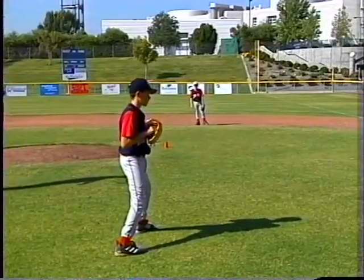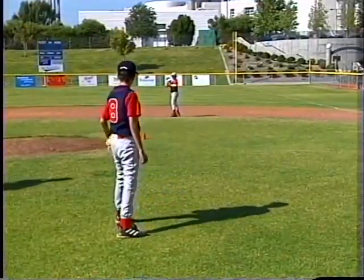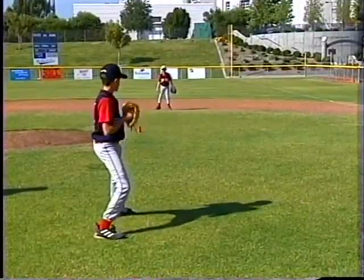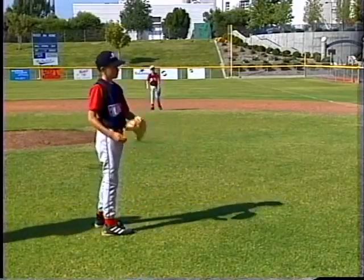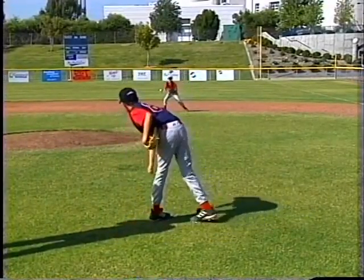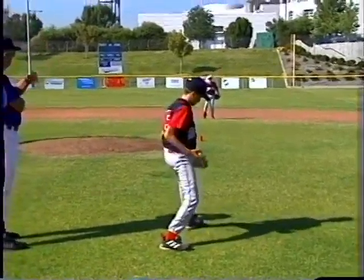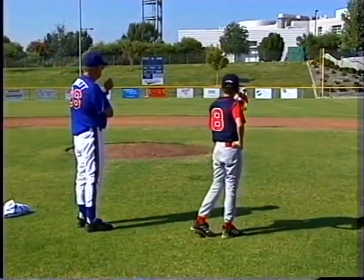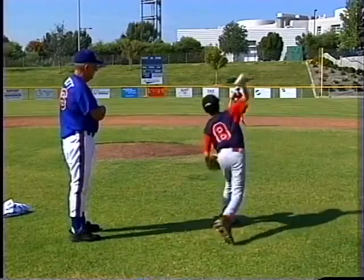You've got to really work on getting your arm up. Get your arm up — down. Good. Go ahead and throw it back, Brandon. I'll have you do five, just throw it back to him. It's a good way to get players to feel like you're getting your arm on top, because if you drag your arm you won't get a good bounce. And what's even better is if you can get a hard mat out there so they hit the mat and bounce up. You can do this in the bullpen — get the gear on the catcher and have the pitcher do this, and even throw short hops in there so you get a downward flight on the ball. Good, John.